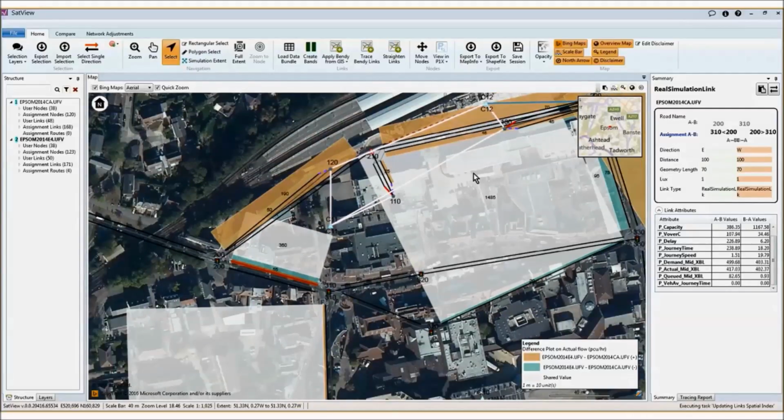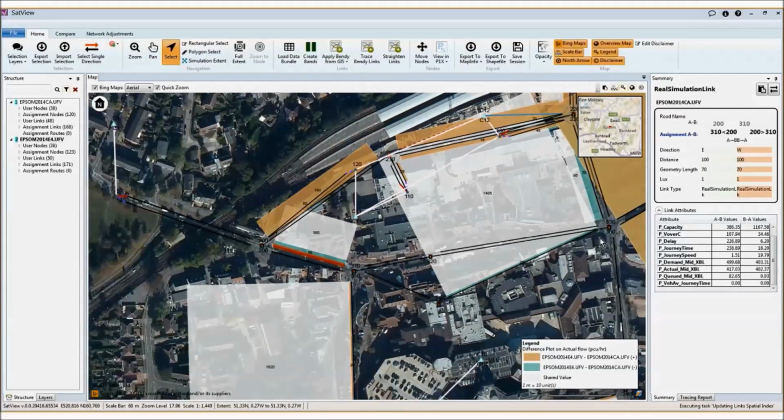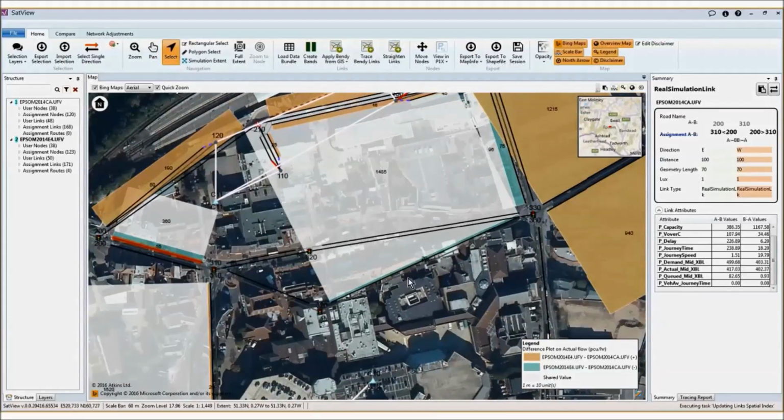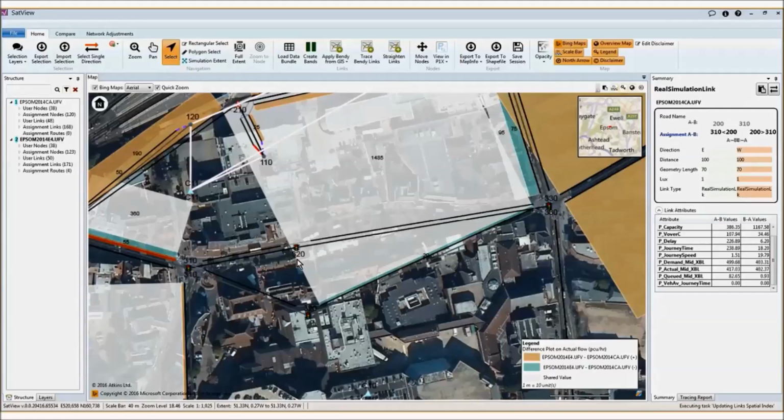So that's not surprising. What might be a little bit surprising is the way that the network goes here. We've got node 320 here. So this link is in one network, which is the Epsom 1 network, really.